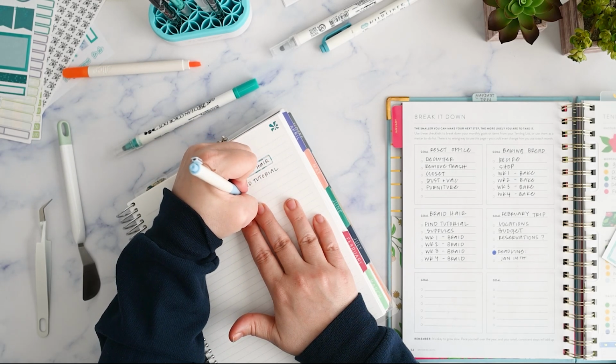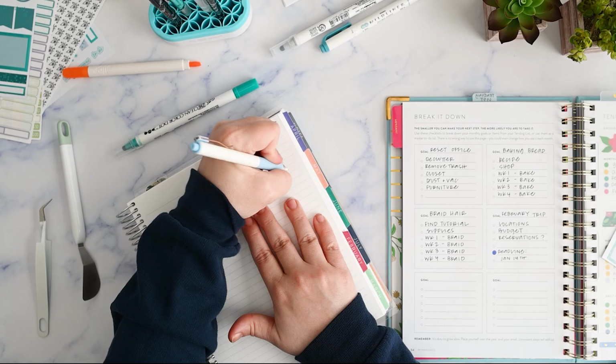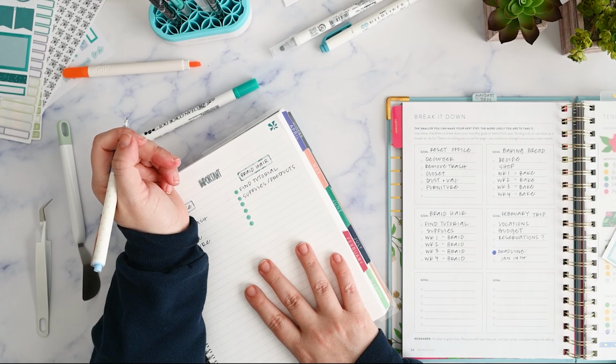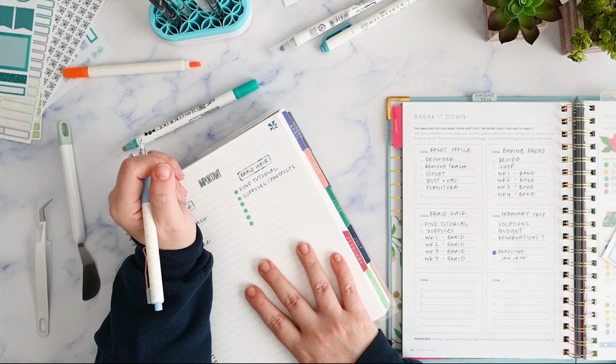And I need to get any supplies or products that I might need. And then each week I need to try braiding it, and it needs to be when I'm not in a rush or something. Like, I want to do it on a week where I'm not going somewhere. I don't want to try to braid it right before I need to leave to go somewhere, because if it doesn't look good, that's just going to kind of ruin it.